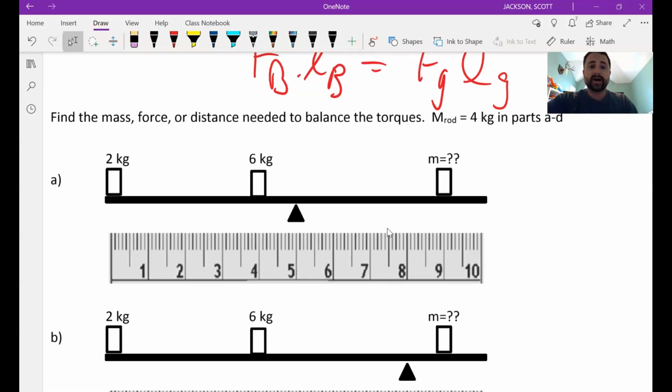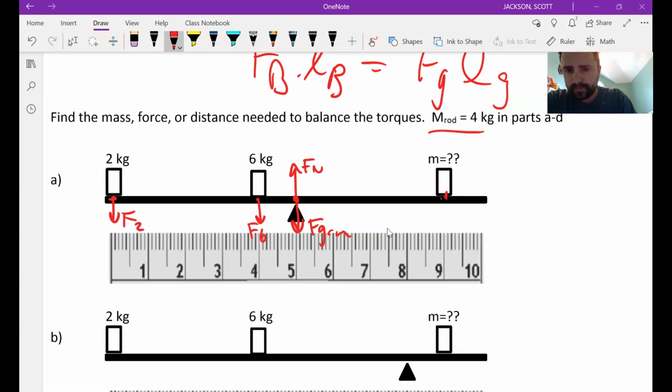Now let's draw our free body diagram. So the rod acts at the center. So these are all 10 centimeters, we'll say. So right here, I have force of gravity of the center of mass acting downward. Then also, what's touching the rod, I have a force normal of the rod pushing up. Again, we called these all normal forces. This is the normal force of 2, so I'm just going to call that the force of 2 pushes down. The force of 6 pushes down here. And the force of the question mark pushes down right there.